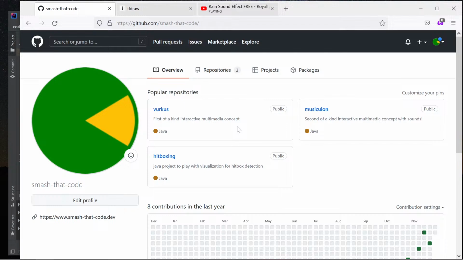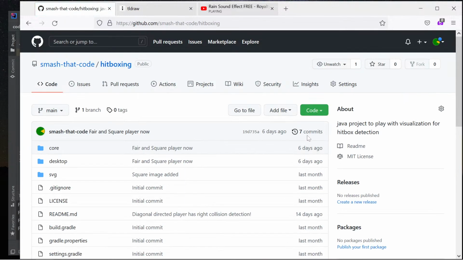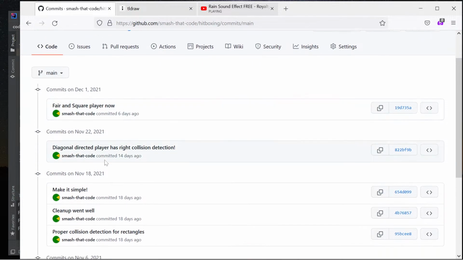So, there is the hitboxing project, and I've made a couple of commits that finalize the changes to simplify the shape that is used by my player avatar, so it's only a square, and the code that I use to move it around the screen is easier to read. I would call it like that. And I decided, enough is enough.